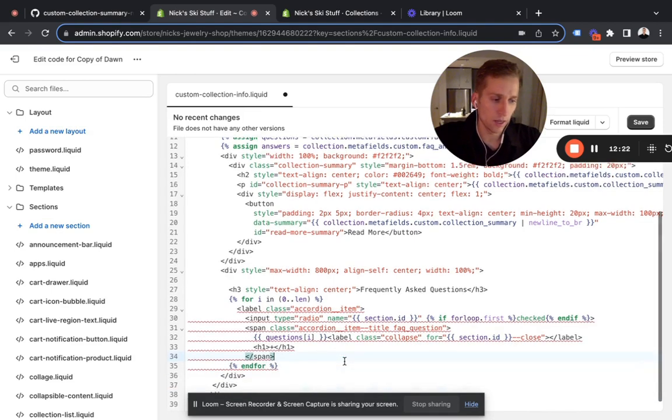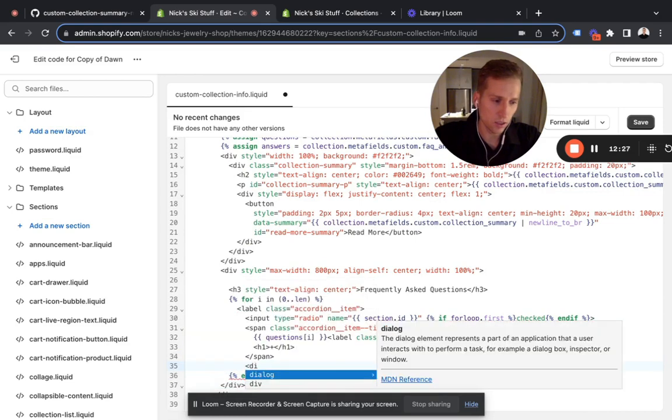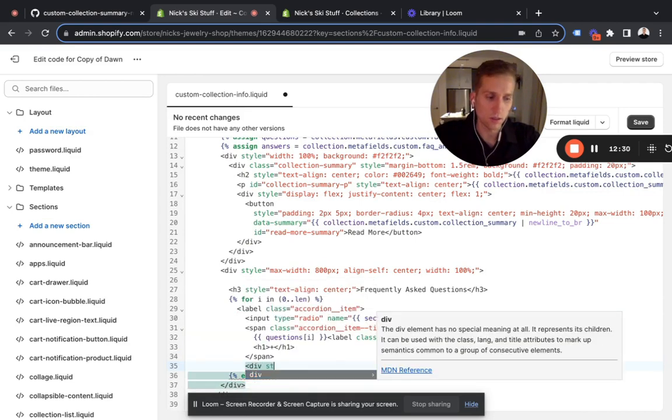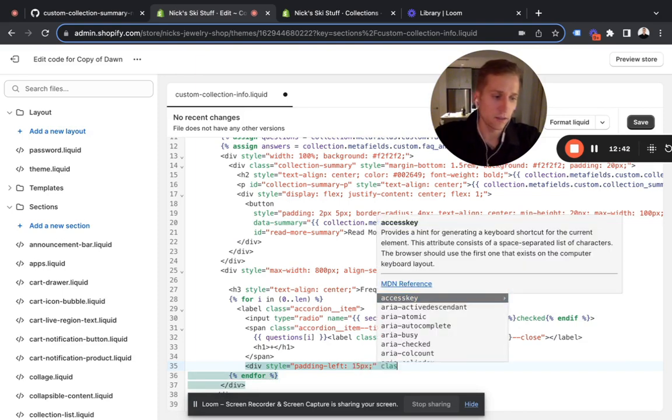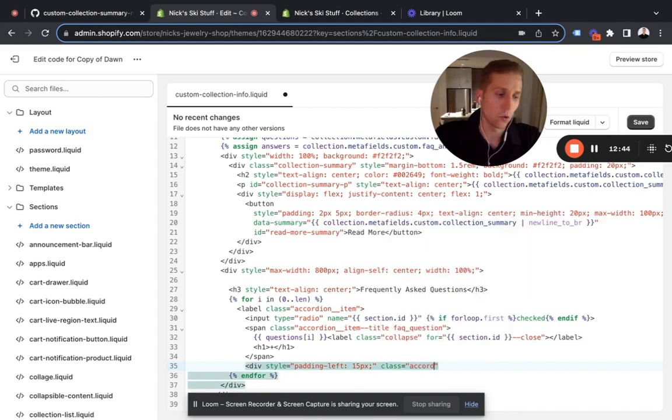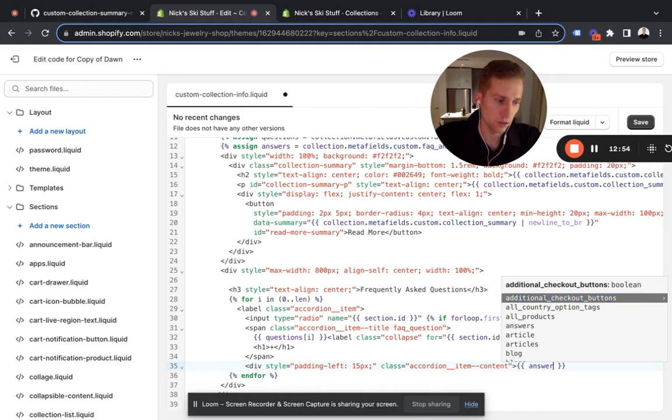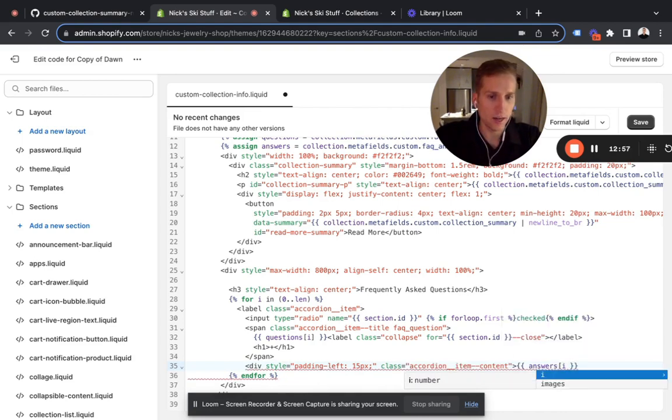And then we can add one more HTML element here, and it's going to be a div and style. I really should have put this style within the CSS block, but oh well. 15 pixels with a class of accordion_item_content. And here we are going to put the answers with the i element.